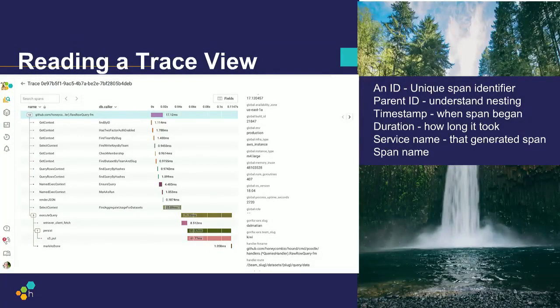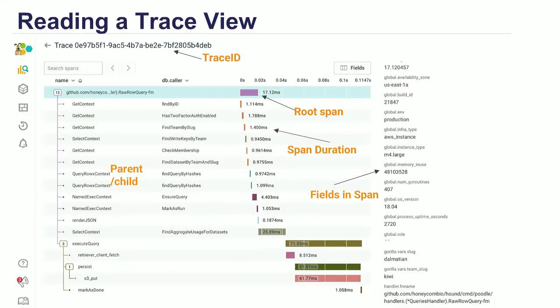Maybe you could talk to us a little bit about how to read a trace view. All right. Yeah, let's talk about looking at traces. So the standard view into a trace is a waterfall diagram. That's what we're looking at here. The time axis goes across the top, and all of the different bits coming down the page are individual spans. So let's go to looking at this waterfall a little bit more closely with a couple of concepts.